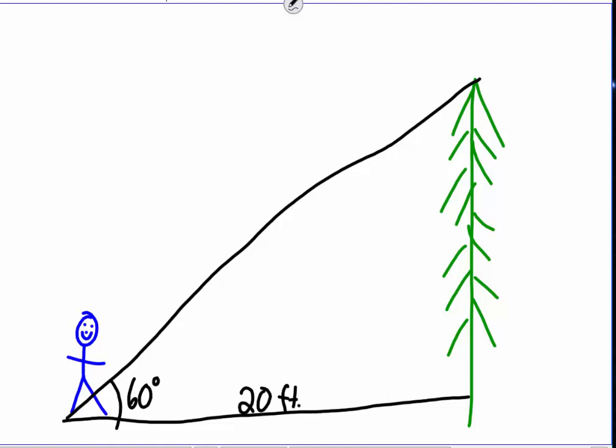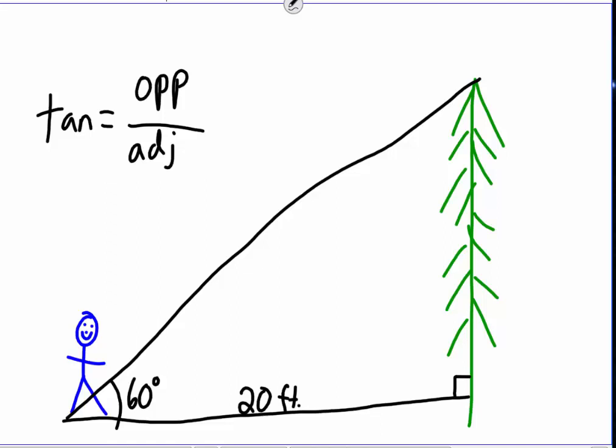Okay? So, now Billy Bob was pretty good at math, and so he knew that, first of all, this makes a right angle. So it's a right triangle. And he remembered this thing called a tangent. And a tangent is equal to a ratio. It's a fraction. And it's equal to opposite side over the adjacent side. Now, the opposite is, somebody's on the opposite side of the room, so they're on the far side of the room from you. And adjacent means like somebody's sitting right next to you. Next to you means adjacent.